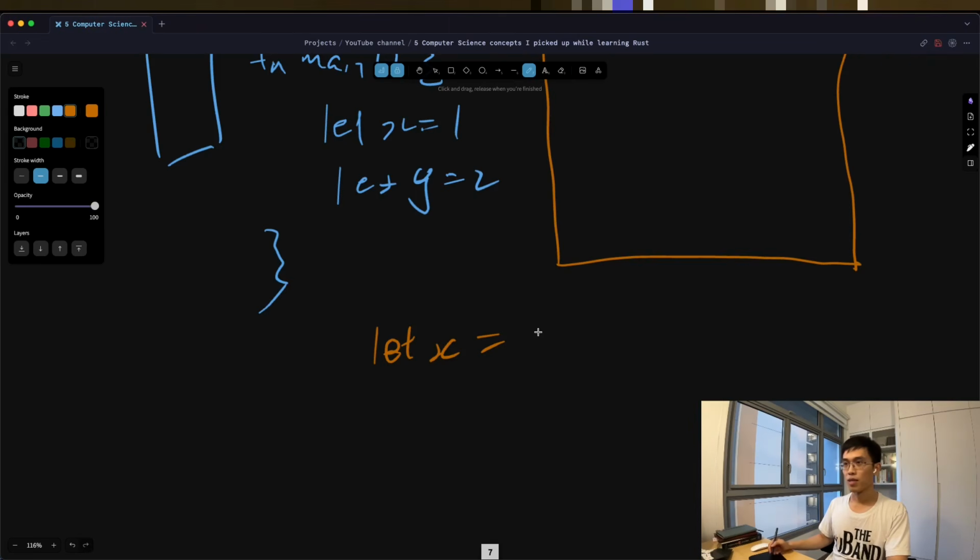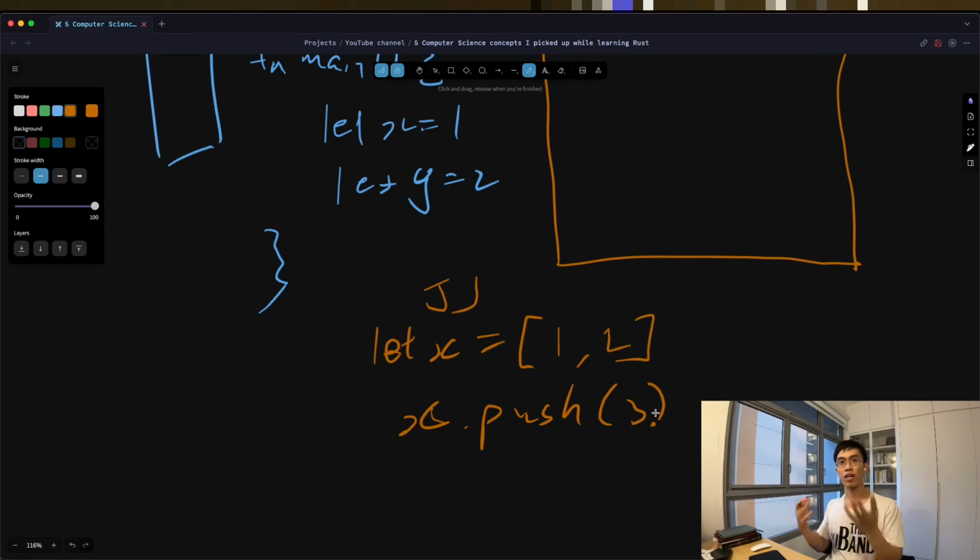Let x equals 1, 2. This is JS. Then we do x.push(3). We are changing the length of the array, which in Rust is called a vector, because an array is a fixed length of values whose size is known at compile time.